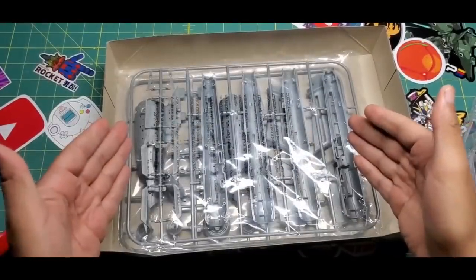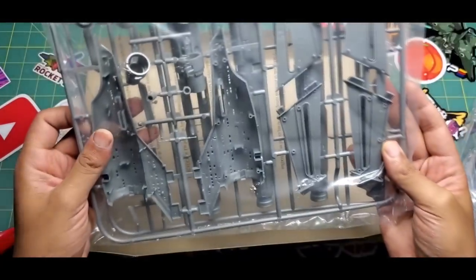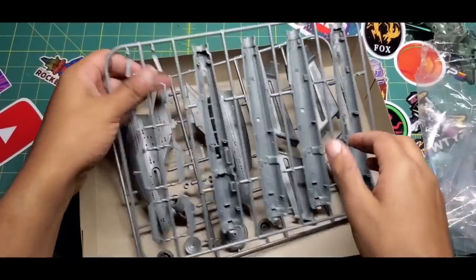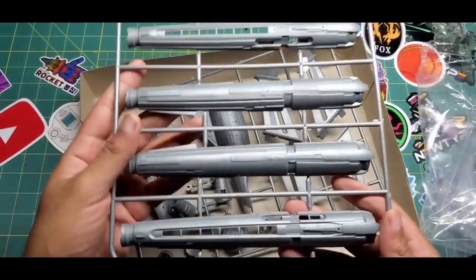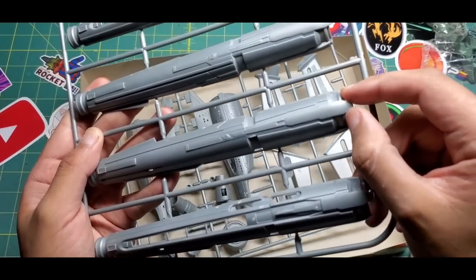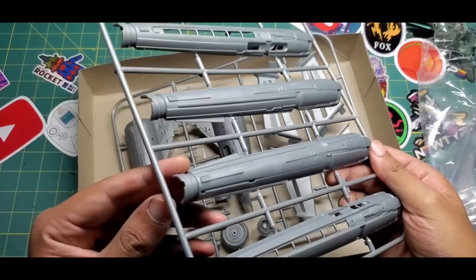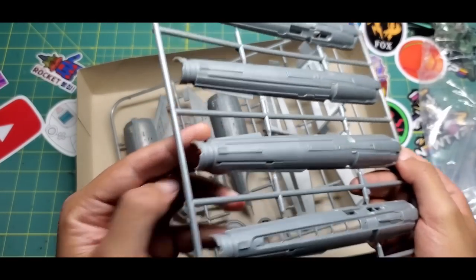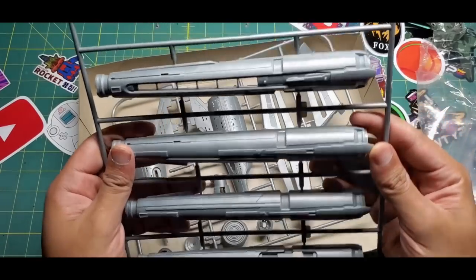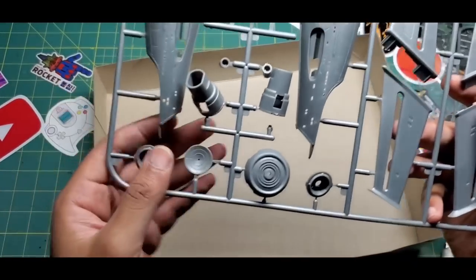Now, the next part of this model kit is the main hull and the warp nacelle. When it comes to the warp nacelles, they look relatively nice, paying homage to the old and definitely representing the new, but the plastic quality control is definitely questionable, because I noticed there were some areas up where the warp nacelles would be placed. The plastic was either bent or molded in a weird, funny way. Nothing like some good sandpaper to help resolve that problem, but Polar Lights really needs to get on their quality control in these model kits.